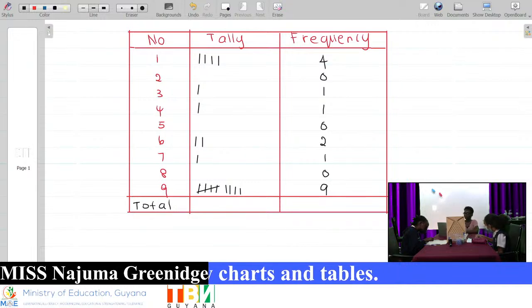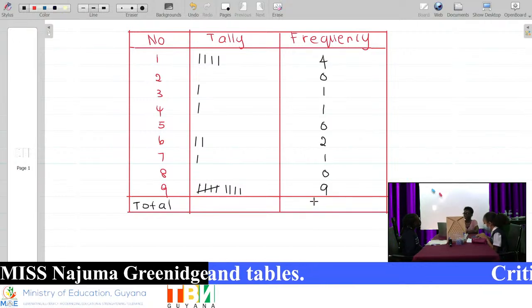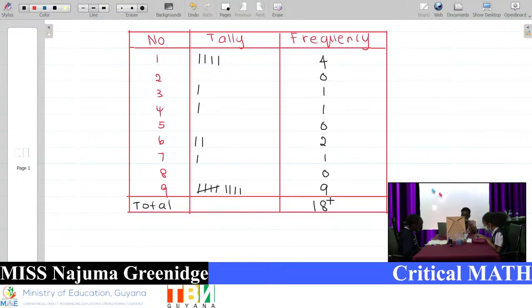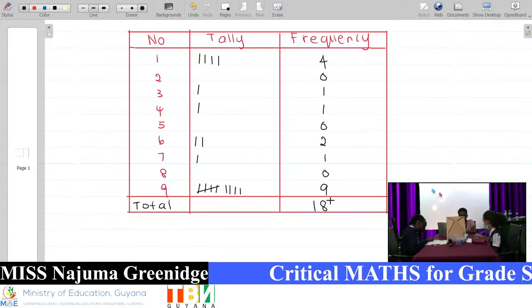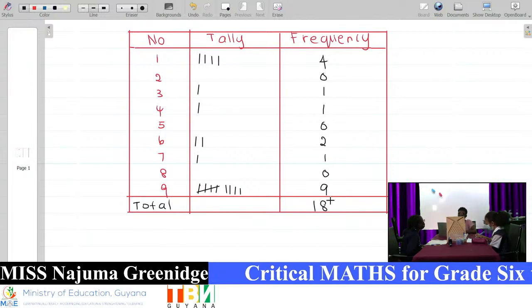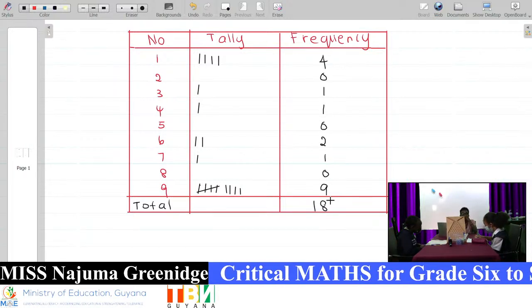What are 18 at the bottom? 18 times. So you had 9 chances, right? And she also had 9 chances. Remember? You had 6 each. So the total number of times that you release a ball was 18 times. So 18 is going to give you your total frequency. Think you follow? So this is how you can interpret the information as well.